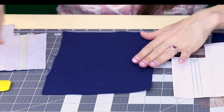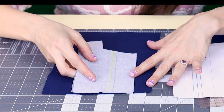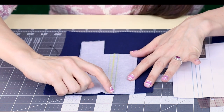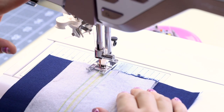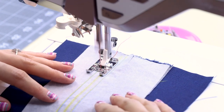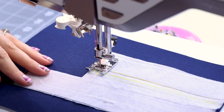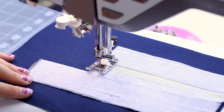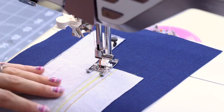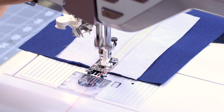Now we're going to place this on the edge of our fabric. Make sure you are on the wrong side of your fabric with the right side of your placket, lining it up where it goes on your sleeve. We're going to sew up, come across, and back down — sewing half of a rectangle. This is a permanent stitch, so don't forget to backstitch at the beginning. When you get to the corner, make sure your needle's in, lift up your foot, and turn. Follow your chalk line and when you get to the end, backstitch and cut.